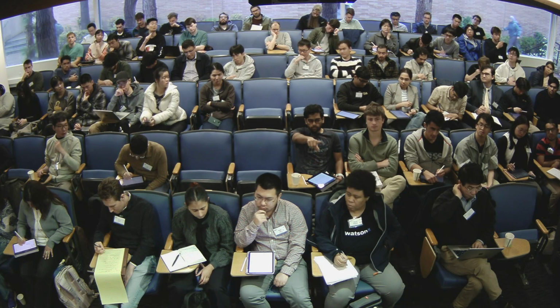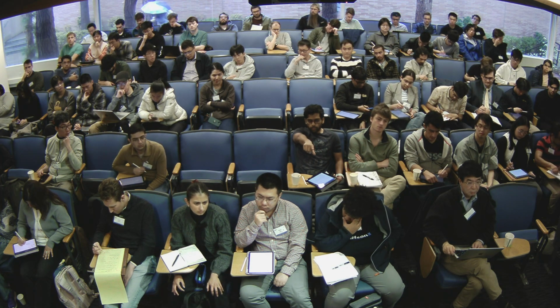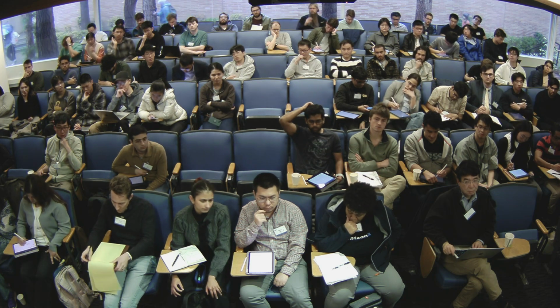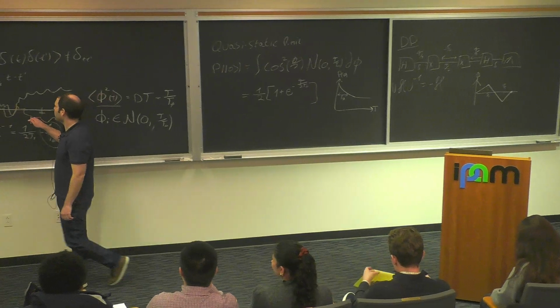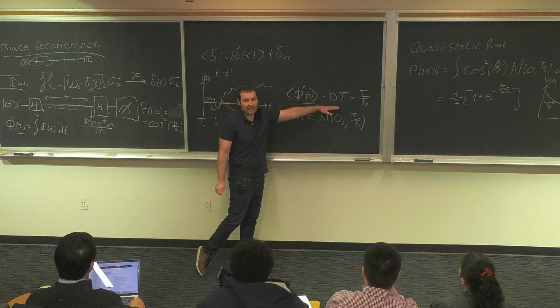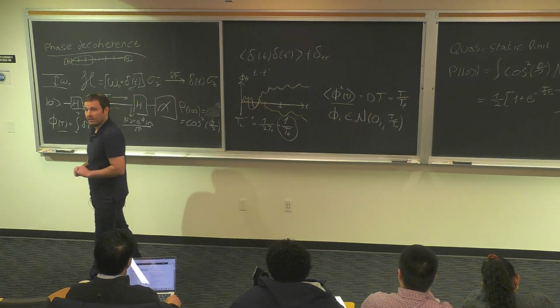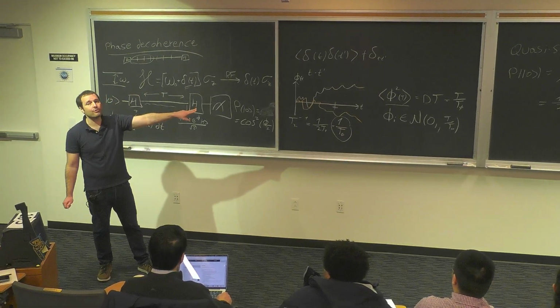Yes? Where is the assumption of colored noise coming into this? Because how would the distribution be different if it was white noise? Here I assumed completely quasi-static noise, but if that was completely white noise, it would be harder to show that this is actually linear. So I'm not doing the exact math, but otherwise it would be quite hard to show that it's exactly linear. But for that, it's actually not crucial.